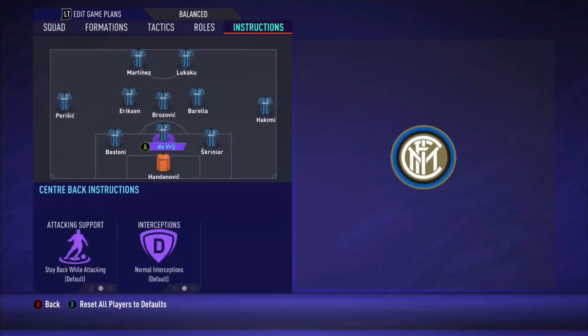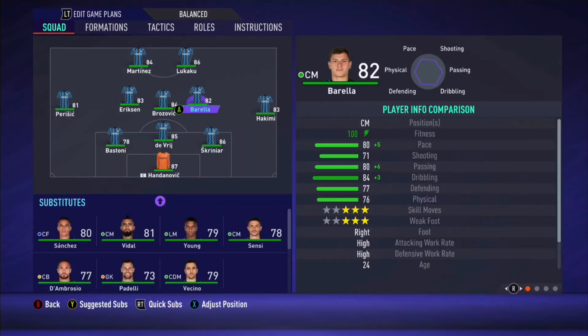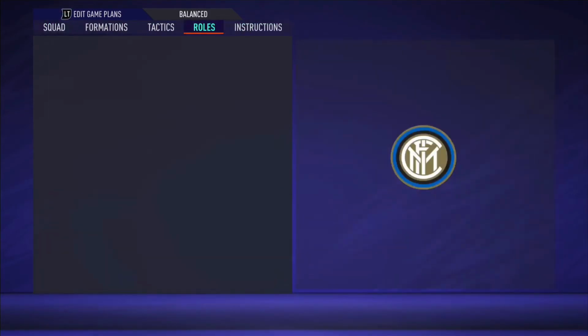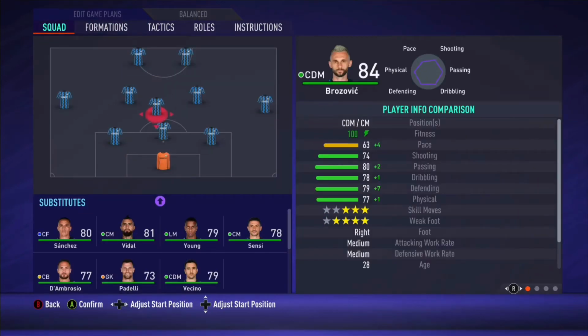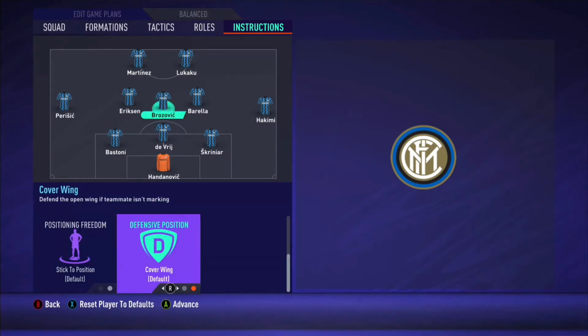So it would make sense to cover wing, because he will be covering for the likes of Eriksen, and even when Barella can't come back in position, this is what Brozovic is going to be doing. He's going to be coming and temporarily covering for the likes of Barella and Eriksen. So cover wing, that's what it would offer you. But if you want to keep that compactness in the middle, it would make sense to cover center. But it's really up to you guys and what you want to do. I don't mind covering wing, that's just how I play.